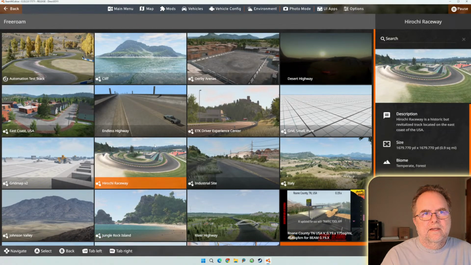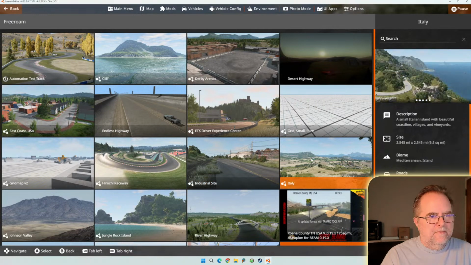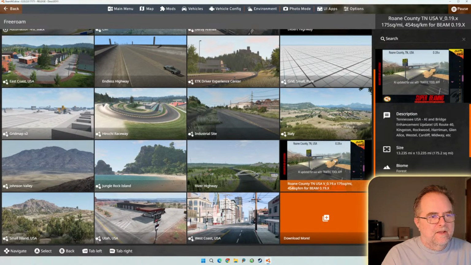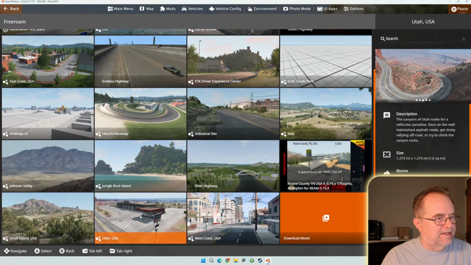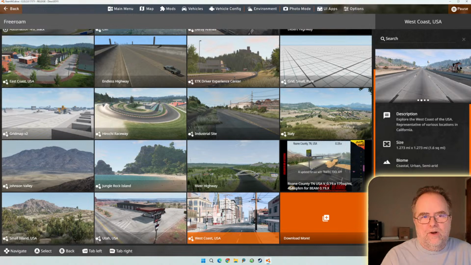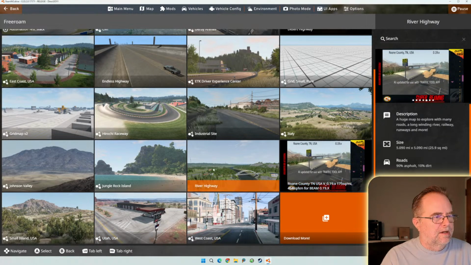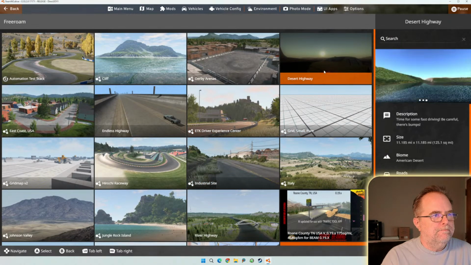This Italy map that we were on was 6.5 square miles. This user-made Roane County one is 175 square miles. It's just gigantic. And apparently they modeled it after that actual county in Tennessee. There's one for Utah here. None of the included maps are anywhere near the size of what people are doing with the user-made maps. Including this Desert Highway one, which is 125 square miles.